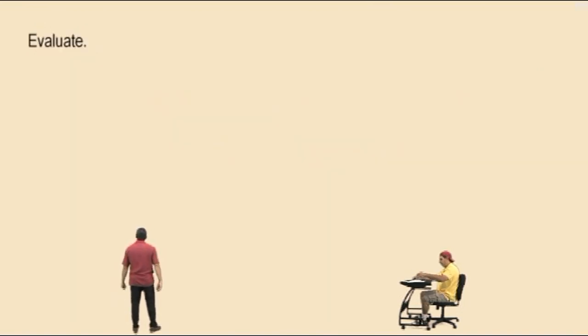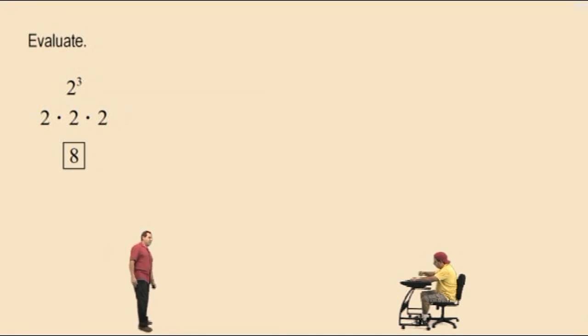Now, let's do some problems. Evaluate. That means find the value of. Okay, so find the value of 2 raised to the 3rd power that has a shortcut name. We say 2 cubed. Okay, 2 to the 3rd means you have 2 times 2 times 2. Notice there's 3 2's all being multiplied. And 2 times 2 is 4, times 2 is 8.